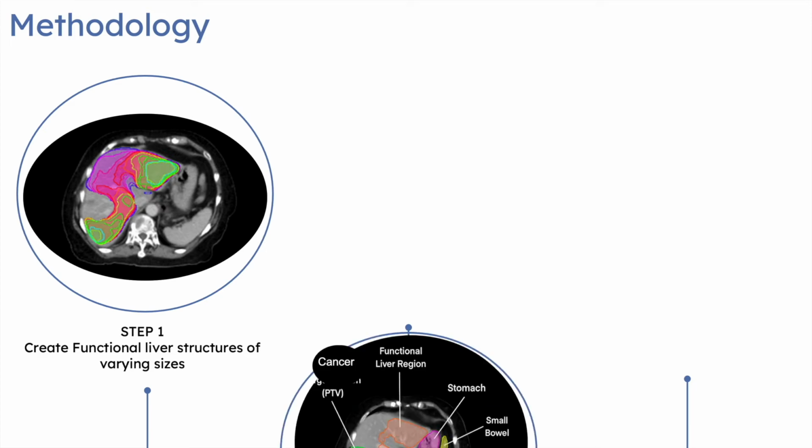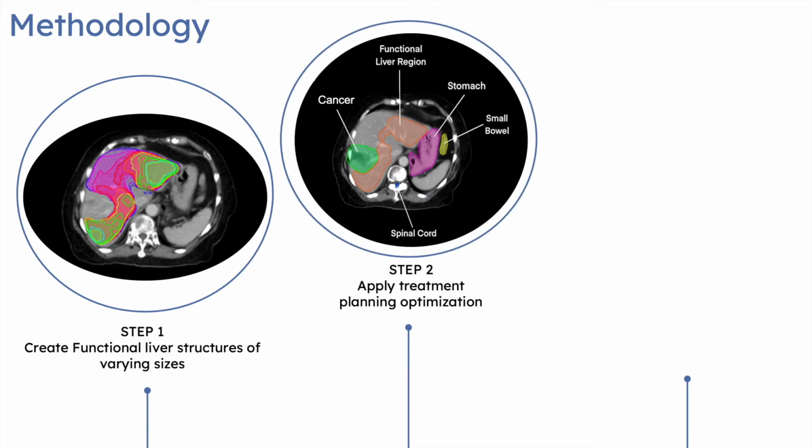The next step in functional treatment planning was achieved using a clinical software such that each functional liver region will be used to create an individualized treatment plan. This software is capable of taking an input of dose constraints for the delineated areas of interest and finding an optimal way to angle and shape the beams of radiation to achieve the suggested goals. This is known as the radiation treatment plan.